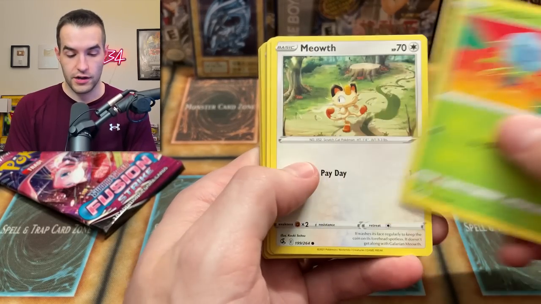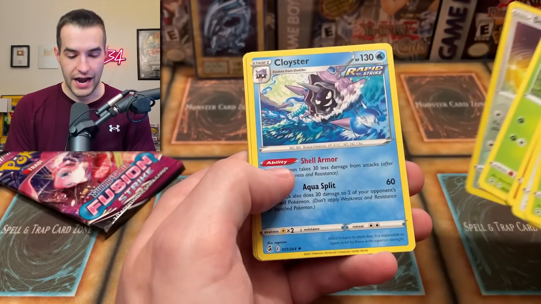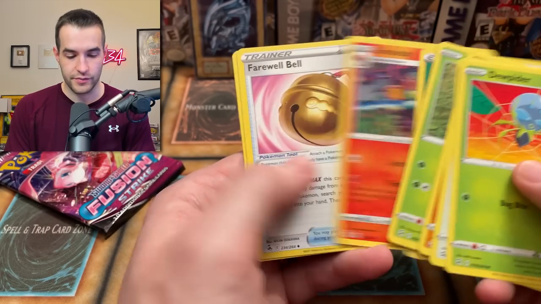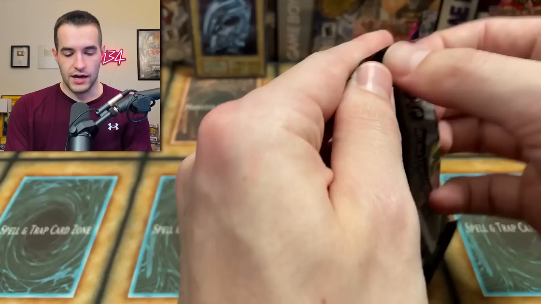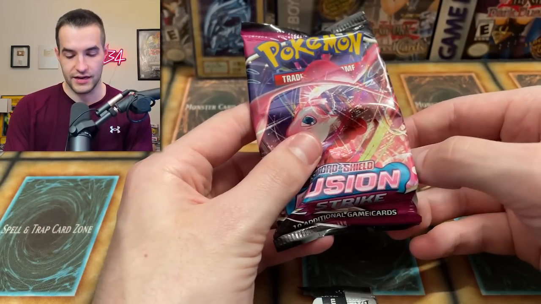There you go. There's your code card. We got a Meowth, Cheudle. We got the Shroomish, the Smeargle. And the Cloyster, we got a Leaf Energy, Simisear, Farewell Bell, and the Lanoon. I will say, these packs are just satisfying to open. I don't know why. Okay, I just messed that up as soon as I said that.